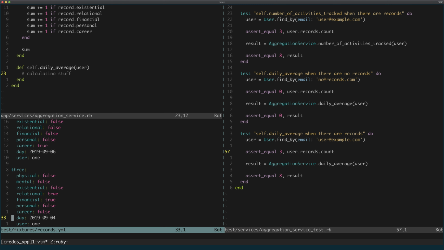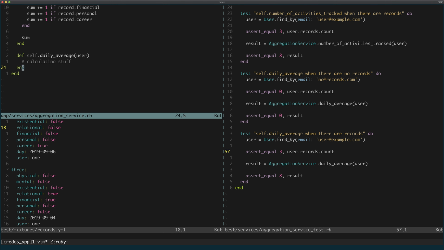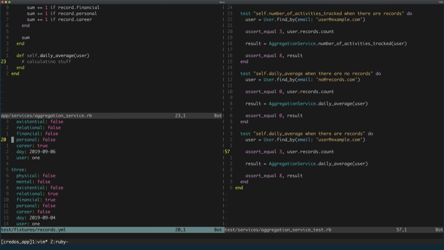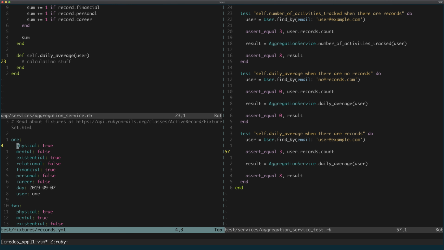Okay, so now we have to figure out how we want to round these. Guess we can just do normal rounding stuff. Okay, so let's find the average of all of these records.